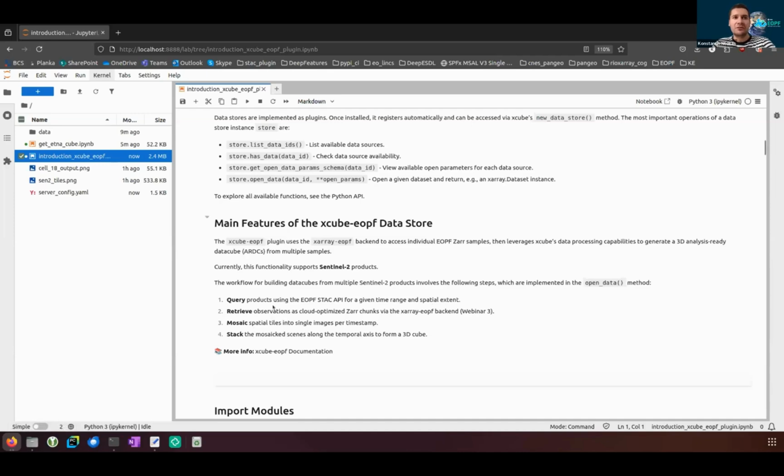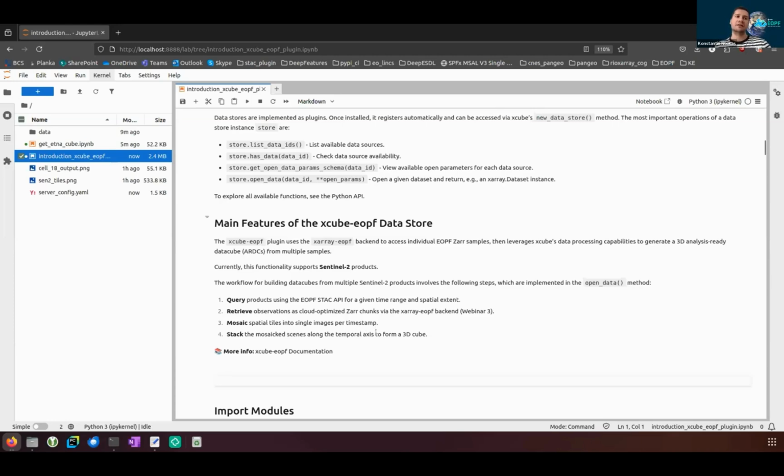Then we retrieve and open these observations using that xarray EOPF backend, which was presented in webinar 3. Then we apply a certain mosaicing technique where we align multiple spatial tiles on the same day, which are adjacent. We will see an image later. And we do that per time step.